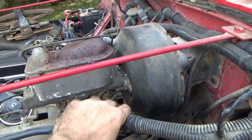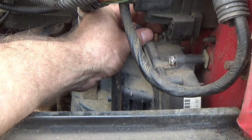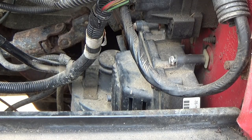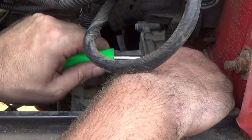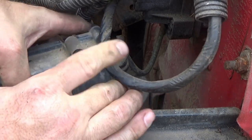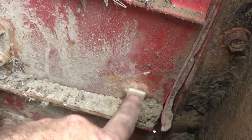Set the harness back out of the way, and now we're going to take out the PCM. To make life easier whenever you pull your screws out: pull the bottom one out first, pull the next one out, but leave the last one loose and hanging in place. That way you take your left hand, hold on to the PCM with your right hand so you don't drop it down into the abyss and risk damaging it. Grab hold of it, bring the last screw out, then rotate it out and bring it straight out. You can see the little plastic inserts — that's what the screws thread into, they just snap in.